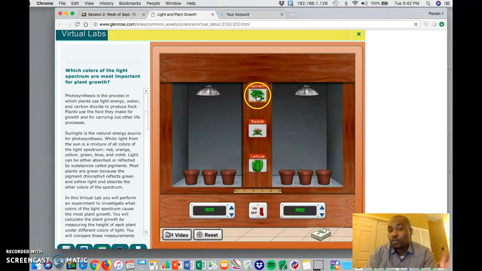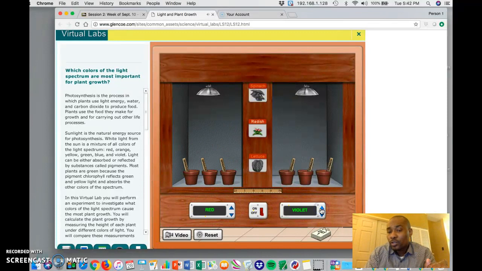So in this particular lab, you're going to select what type of plant you want to do an investigation on. You know, you could select spinach. Down here, you can select what color light the plant will be exposed to. So the ones on this side will be exposed to red light.